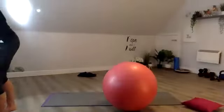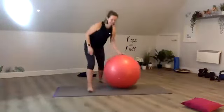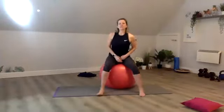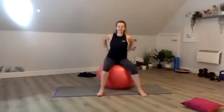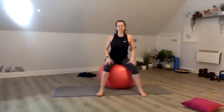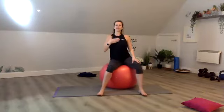Sitting on your ball, just take a few deep breaths in and out, in and out, and just start rotating. We're releasing our lower back, pulling our tummy in, lifting our head up, so a nice tall posture. Just rotate one way and the other way. Bring your shoulders up and back, lift your chest.